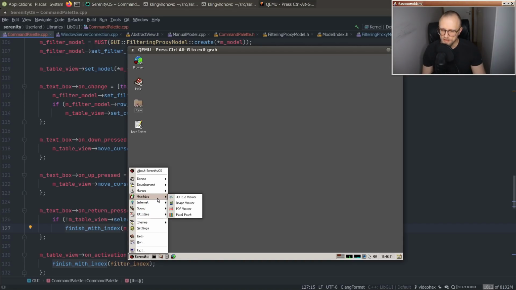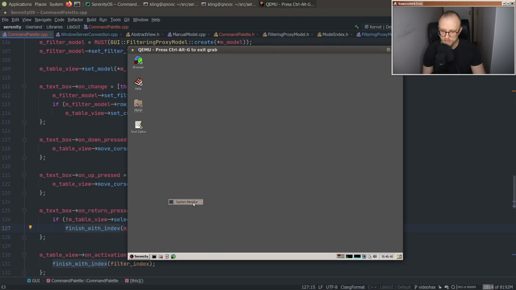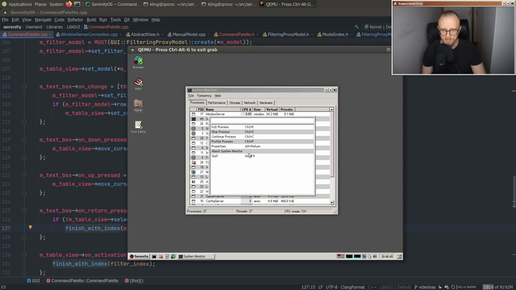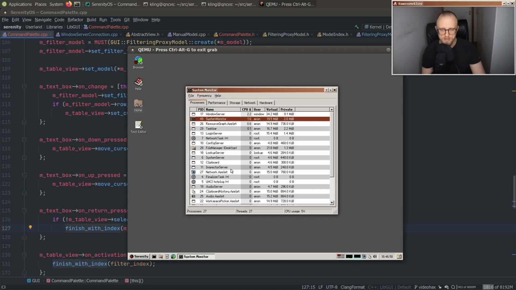All right, I just want to test this out on something else. What's another cool app that we haven't looked at recently? Let's do System Monitor. Okay, so what can we do here? These are all specific to the currently selected process. But there's an interesting problem here: these are context-sensitive things, so they're relevant if you have a specific selected thing.